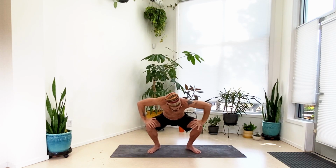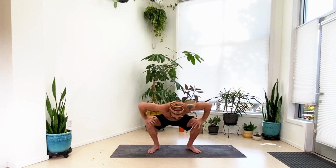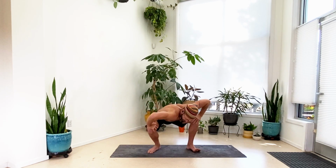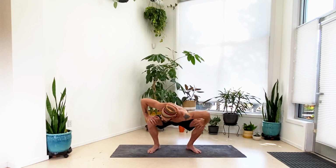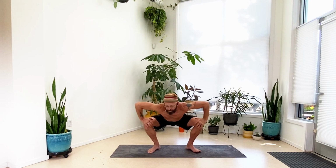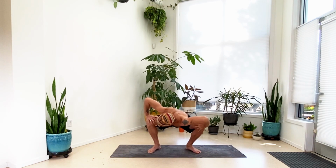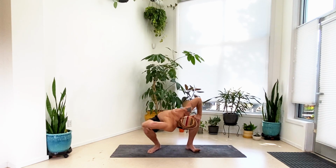Now bring your hands to your knees, elbows out wide, and just keep your hips low. Keep the heels down on the floor. Just move around a little bit. And try to take this back and forth, twisting, bringing the left shoulder down, keeping your knees out wide. And then the other way with your right shoulder down, and just take this back and forth and keep moving with this. Again, stay as low as you can.